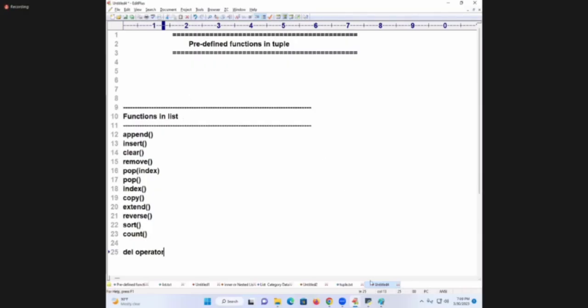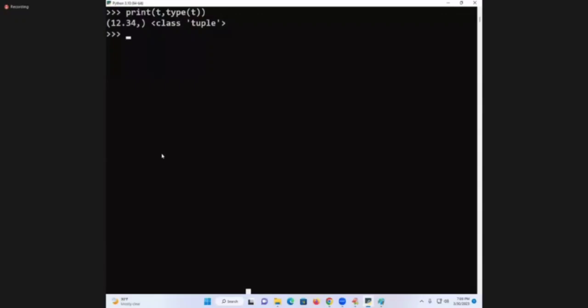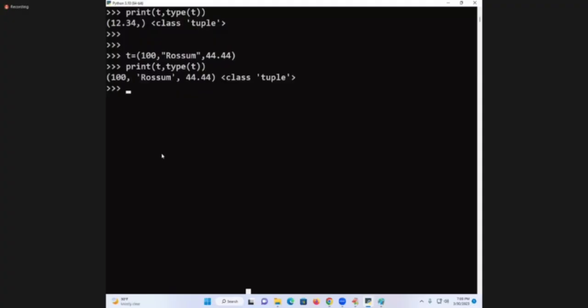Now see, students, it's very simple. Take one tuple. This is my tuple. T, type of T. Tuple means which values, variable values or fixed values? Fixed values. You can't change the values. Can I append data to that?